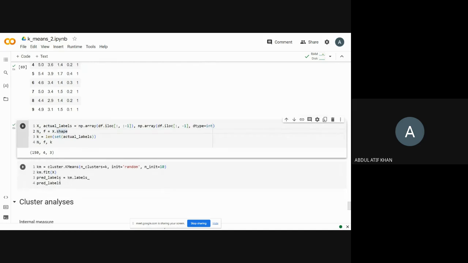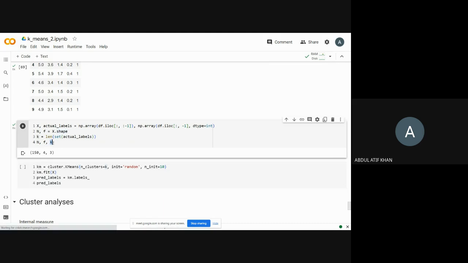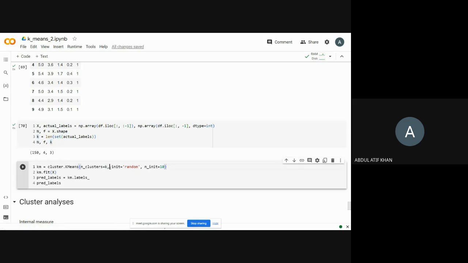So the iris dataset contains a total of 150 data instances with 4 features and 3 clusters. We are using the inbuilt library, sklearn KMeans, in which the first parameter is the number of clusters, which is this variable k. The second parameter is the initialization. In this case, we are using random initialization, so passing random, and n_init as 10. So the k-means will run 10 times on the iris dataset, and among the 10 runs, the result with the best minimum SSE will get returned.